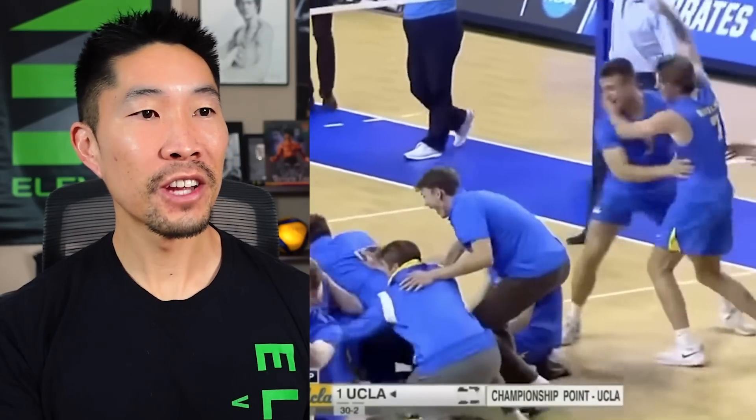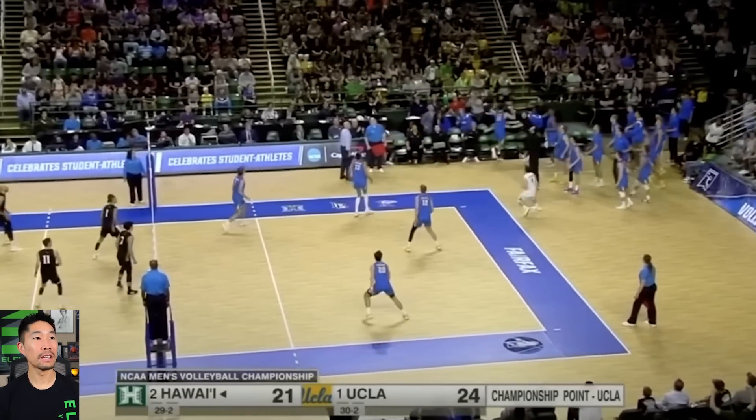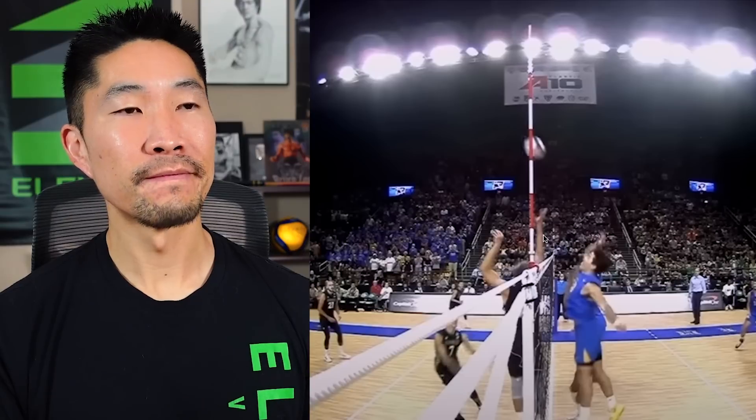21-24 — tough serve. Great clutch serve from Hawaii. Free ball situation — this is a chance to go 20-24. That is tough to lose on a tight free ball. Wow, that is a tough way to lose a game on a free ball shank pass. I think UCLA or U of H has to have a challenge. The rule is: even if the setter is front row, any part of the ball that is over the net — the hitter can touch. So even if it's just a centimeter over the net and that's kind of a judgment call from the ref, you can attack the ball and touch it even if the setter's trying to set it. If any part of the ball is past the plane of the net, take a whack at it — hit into the setter's hands if you have to, especially if the setter's back row because then they could get called for a back row attack. I love watching celebrations.